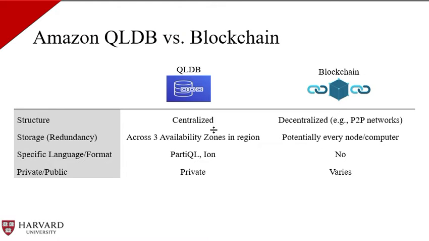This means that no one user has unlimited authority in changing docs, for example. The second one is redundancy. As of the time of this video, QLDB builds the ledger across 3 availability zones in a region. In case an availability zone were to go down, we have 2 others to back it up. In contrast, blockchain could potentially have a given document across every node or computer. Third, as we talked about, QLDB's console primarily deals with PartiQL and Ion. We'll talk about Python APIs later, but those are the main ones in the console. For blockchain, you have more wiggle room. However, you could potentially lose the transaction speeds that QLDB provides.